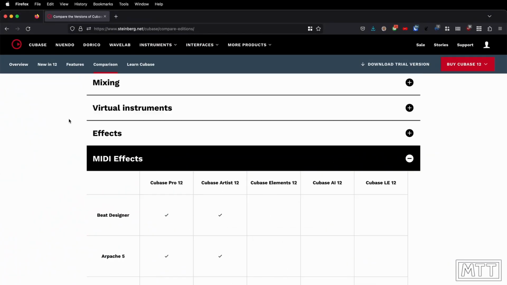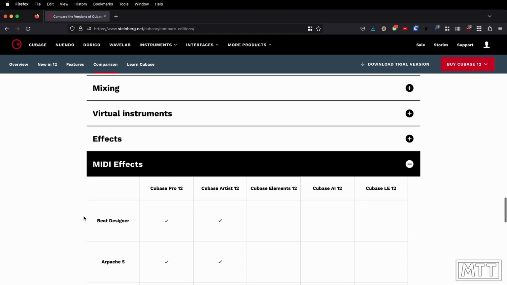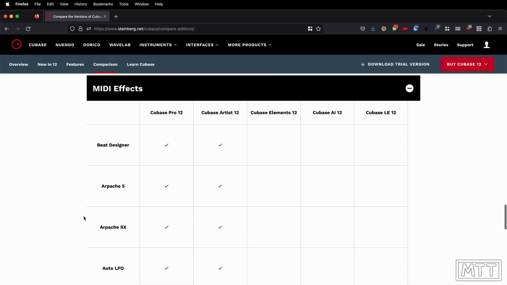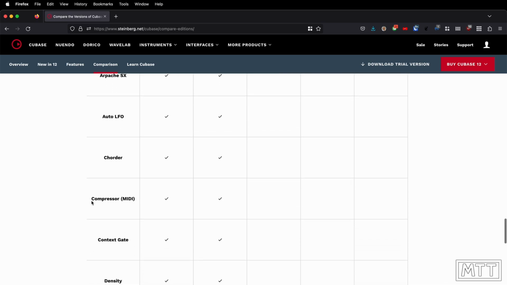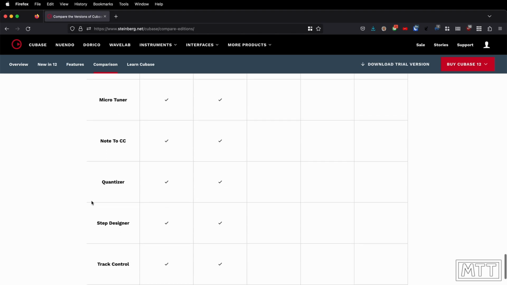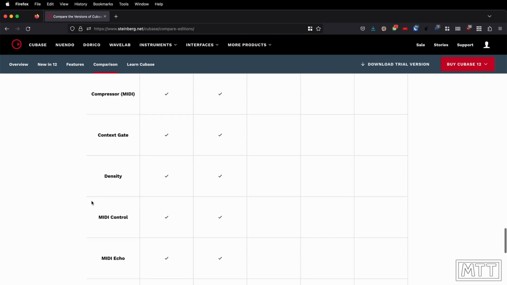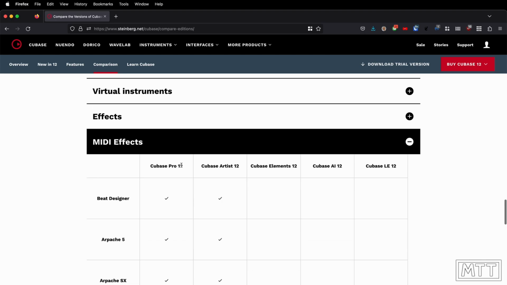So this is one of those things where I think it's worth looking. Often, I don't know which version of Cubase everything comes in, and often I have to refer to this. So this is actually a useful page to look at if you're not sure if your version of Cubase has something, because often people will be like, well, I don't know whether or not that applies. That's the case here. It's not the handiest because it's not always searchable. I think if things are hidden, you can't really find them. So it's one of those pages which looks nice. But as we can see, it shows that all of these effects are available. All of the MIDI effects are available in Cubase Pro, but also in Cubase Artist, but they're not in any of the lower versions. So that's just one of those things, I'm afraid.